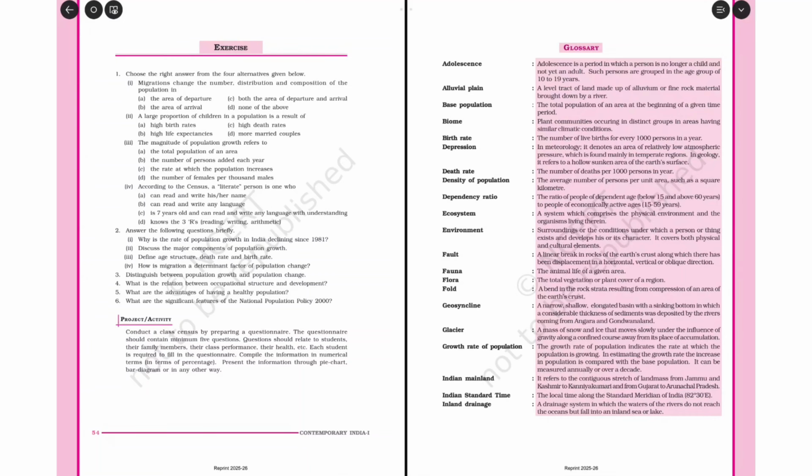A literate person is defined as someone who is 7 years old and can read and write any language with understanding. This might be one of the most revealing details in the entire text. It shows the rigor behind the census data we discussed earlier. Literacy isn't defined by rote memorization. Just knowing how to draw the shapes of your own name doesn't count. It requires a baseline age of cognitive development, 7 years old, and crucially, it requires understanding.